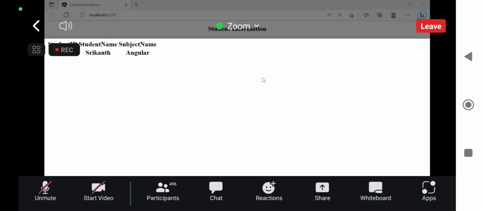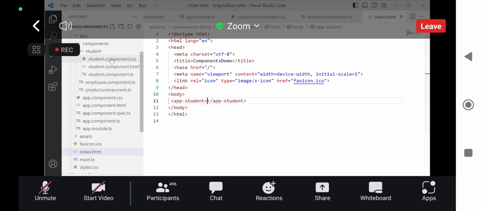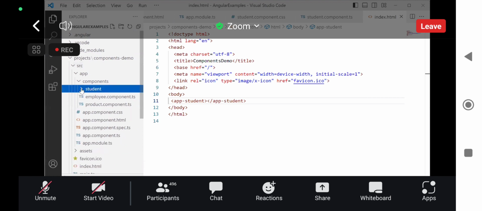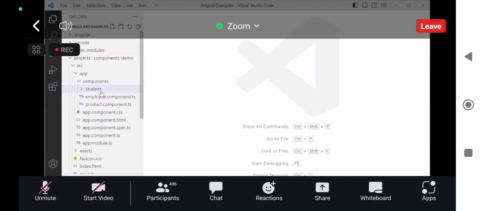Don't worry, just please bear with me. So now follow the steps. What I am doing, guys, is closing everything, because components are the heart of an Angular application. Without knowing the components, you can't do anything. So that is the reason. Just give me a minute.